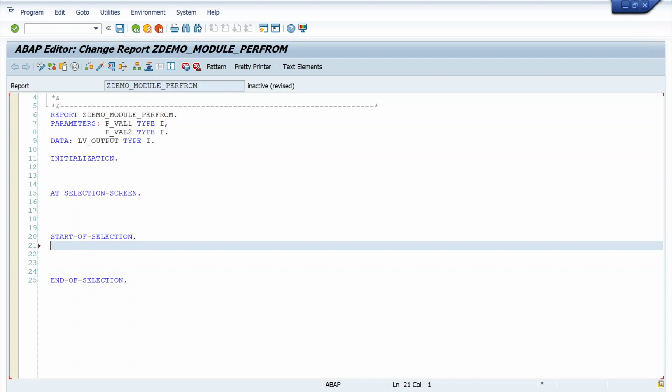I'll create one subroutine to perform this calculation, right? So how do we define the subroutine?